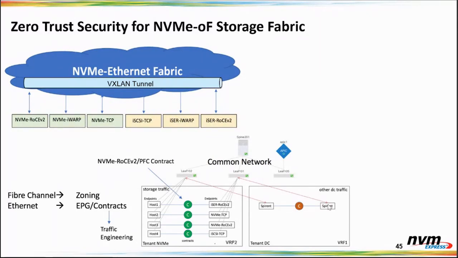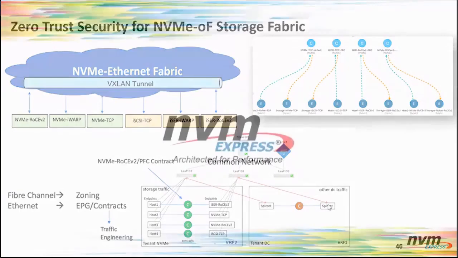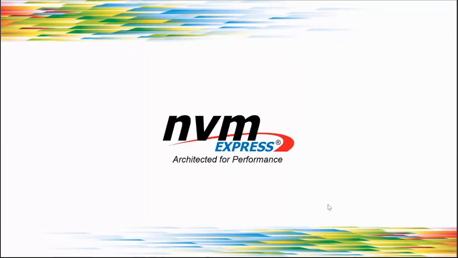Here I'm showing an ACI APIC controller architecture where, from one endpoint group to another, you can create a contract and then allow that communication to happen. That will automatically be pushed onto the entire network. On the contract, you can say what kind of performance characteristics you want. Hence, you can take existing zero trust technologies within Ethernet and apply them to NVMe-oF, for example NVMe/TCP. Back to you, Tim, unless, Rob, you have anything else here?